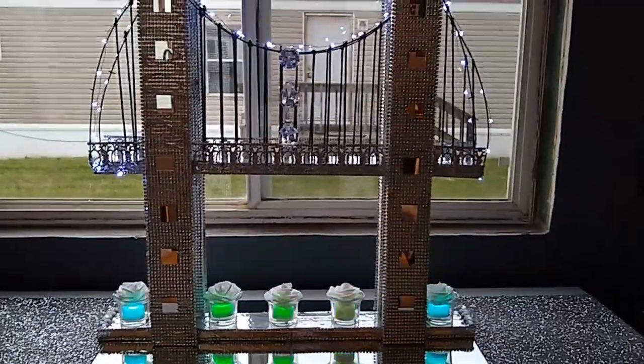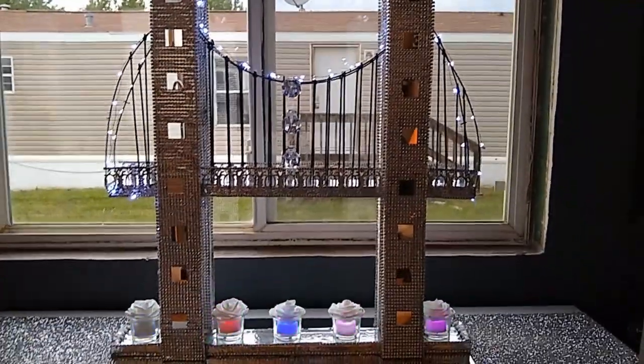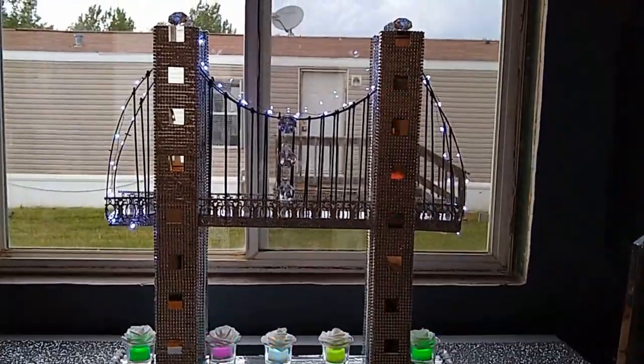I found these really cute little rose tea light candle holders at the Dollar Tree. This is what they look like when they're on. This is the end of the project. I hope that you enjoyed it.